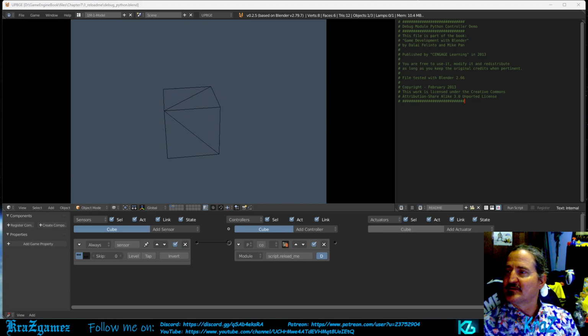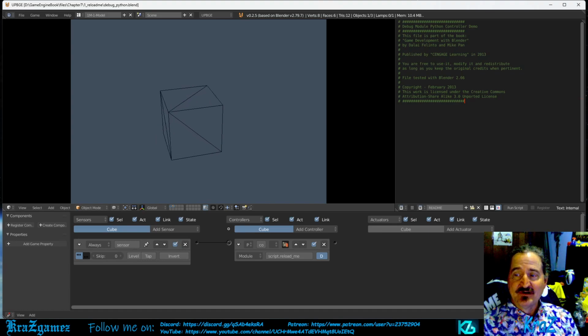So I'm going to come back over here and read while you see the fast spinning cube to hypnotize you. Without closing Blender or even stopping your game, open the file script in the text editor, change this line to 0.05, for example, and save it. You will see the speed changing immediately.